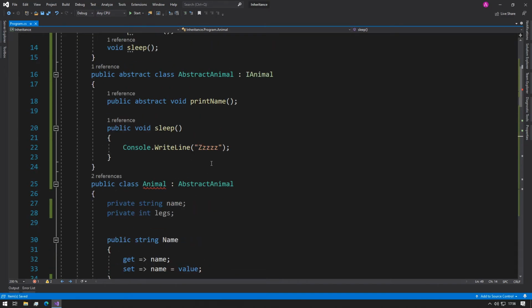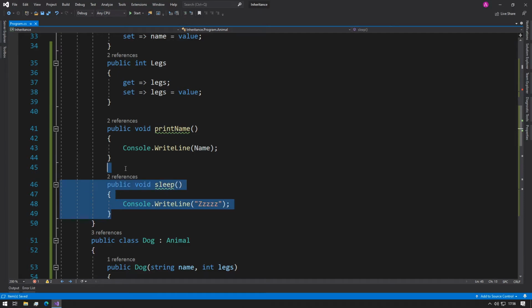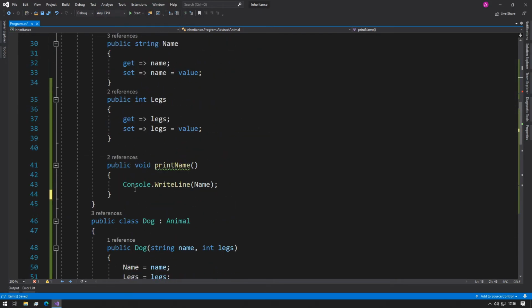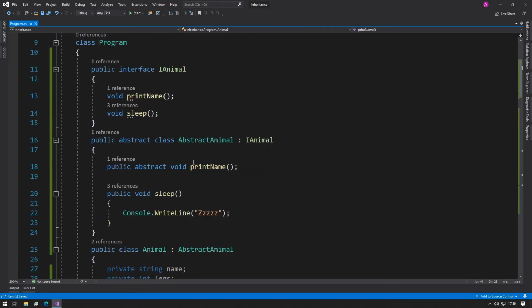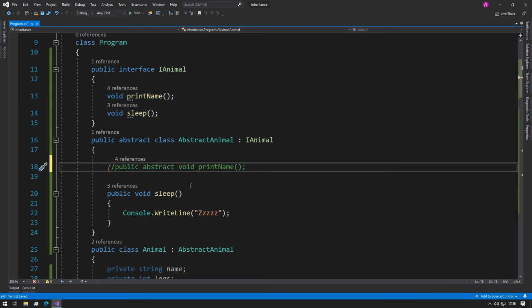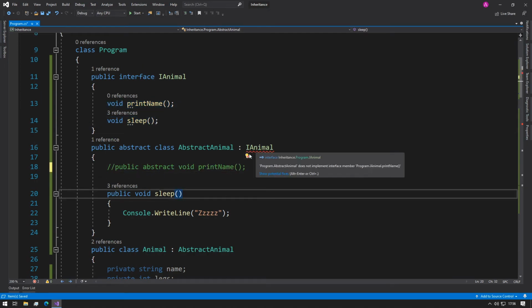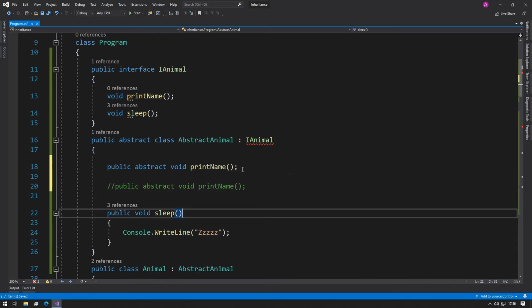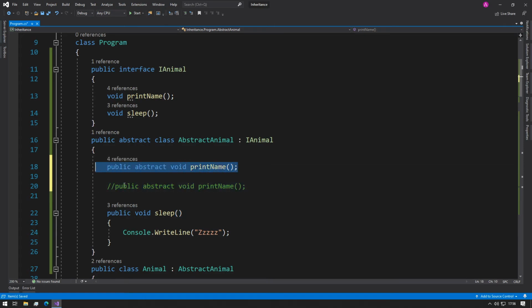Okay, so now to fix the couple of errors that we've got, we already have a public void sleep, so we don't need a public void sleep here. And because we had the abstract print name here, we need to just override this one. And now everything should work fine. So what it becomes now is you telling the abstract class that you need to have these two. And if we comment this one out, for example, it's going to complain and tell us we don't have that. So then we can actually implement it abstractly, which is exactly the same as what we've got here.